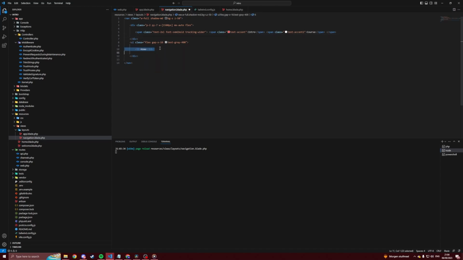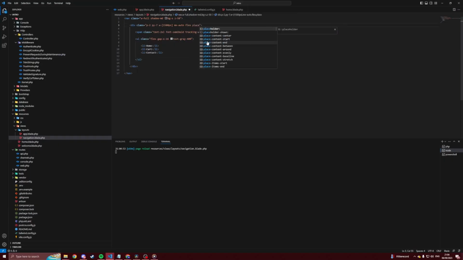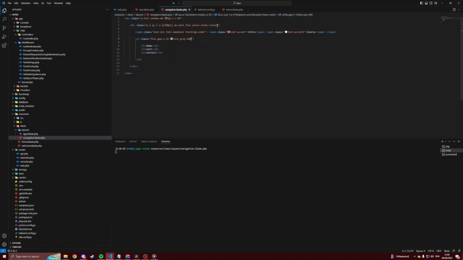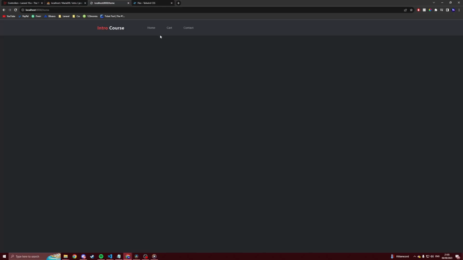So home, that's the cart, because we will be adding items to our cart, of course, and maybe a contact page. Let's see how this looks. Okay. We actually need to add this to this list and make this view as well. Okay. Base items center. So it centers itself. Let's make like a gap of, I don't know, 30, 32. Okay.